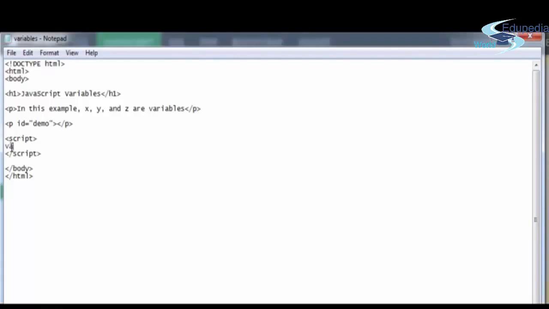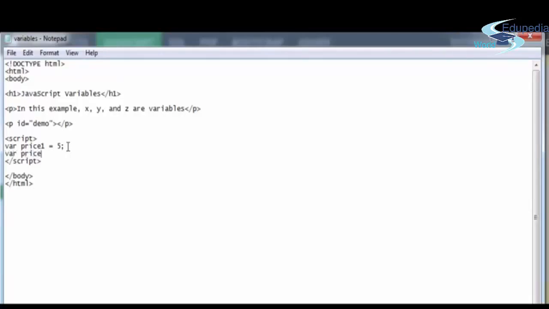Let's add the script that I want to show you. Var price1 is equal to 5. So instead of XYZ, you can also assign a value to an alphanumeric expression like var price2.